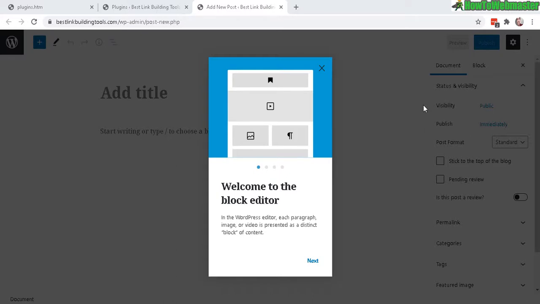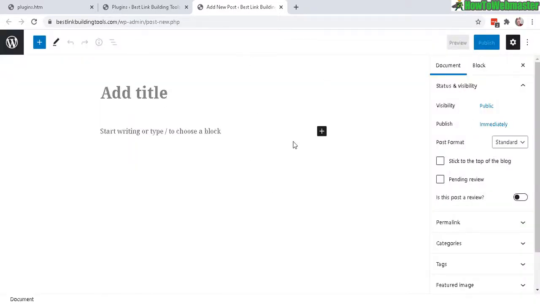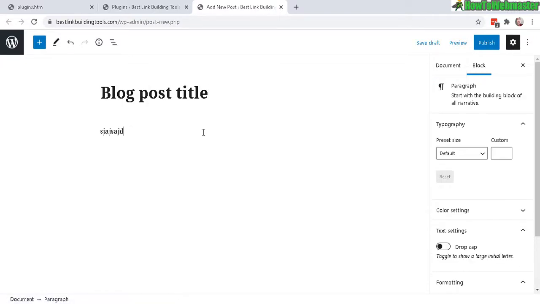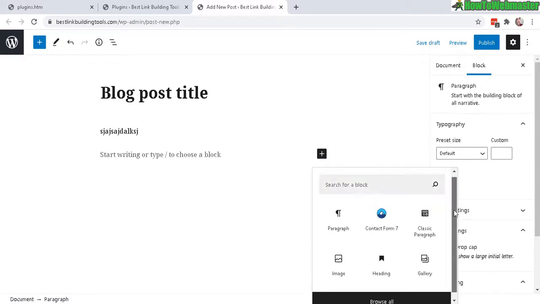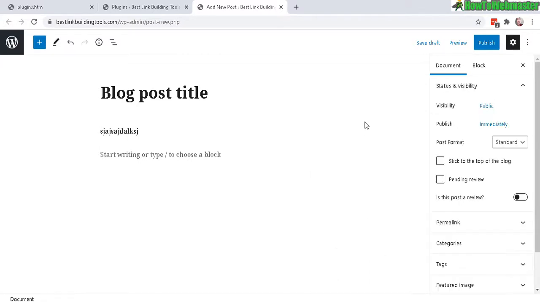Today I'm going to show you how to switch back to the WordPress classic editor. By default, your WordPress installation or setup may come with the block editor, which you can use to create your blog posts. And let's exit that, and so this is what it looks like. So you enter your blog post title, and then you can start writing something here, and then you can add different blocks. And I just find it really not user friendly.